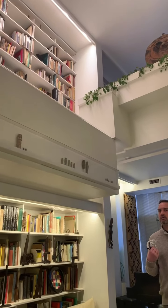Rudolph was a big fan of indirect lighting. He thought it humanized a space because the light would reflect the surface of the walls back at you, and so he felt like indirect lighting was one of the best types of lighting. Nothing in here gives you a sense of scale, right? Maybe the piano, but that's it. That was intentional. The space feels bigger because you have no way of looking at something and going, oh, there's a crown molding, something like that. So everything is meant to look like the space is bigger than it really is.